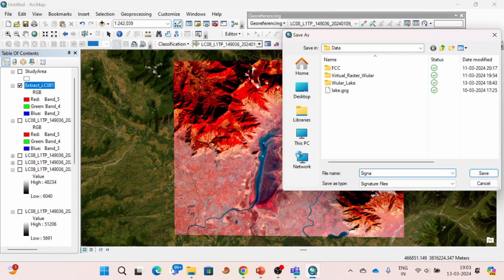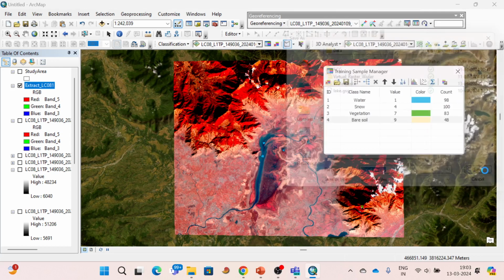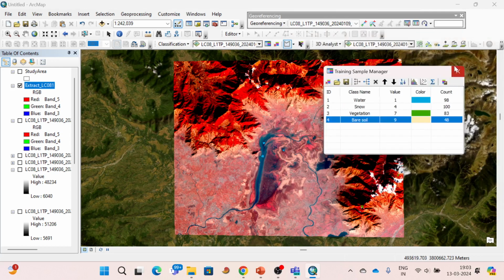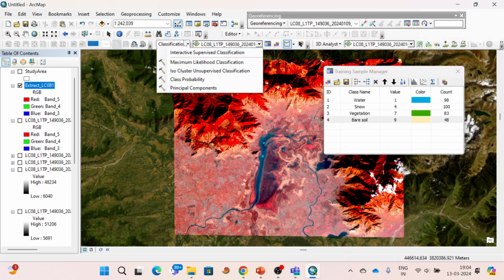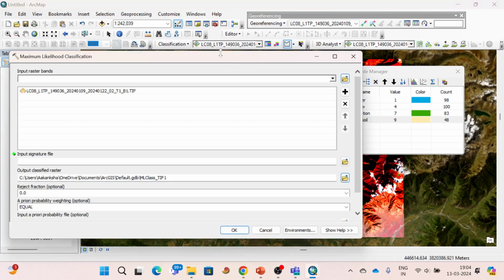I'll save it as signature, and then save it. So it has this signature file. Now we can go to classification and then choose this maximum likelihood classification.